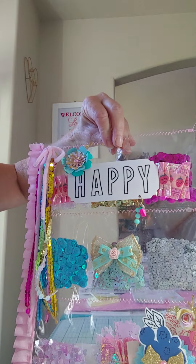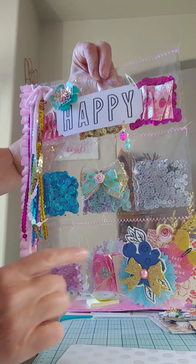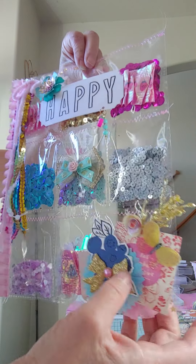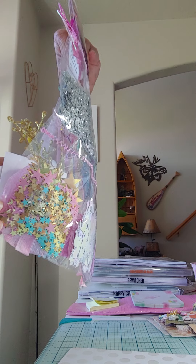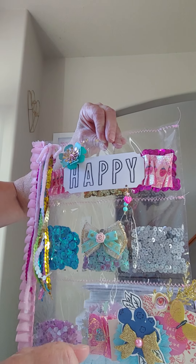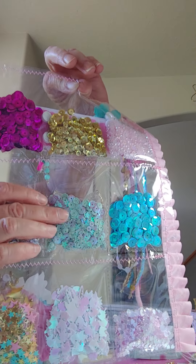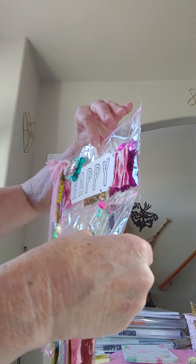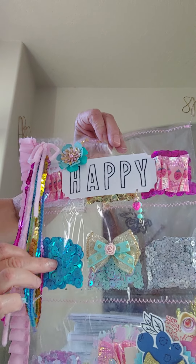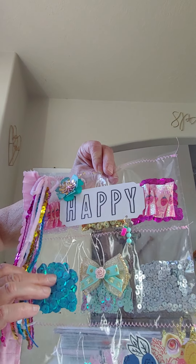I used some pink thread and I sewed in each different one. I got some kind of light lilac color hearts down here. I've got some white kind of holographic unicorns here. This back one here is a mix of pink, turquoise and gold stars. I've got a pretty little mix here of the flat silver glittery ones. I got this one here, kind of iridescent blues and purples, with stars and a couple different shapes of just the typical cup sequins. I have some of the kind of aqua color, maybe light turquoise color, larger sequins here.